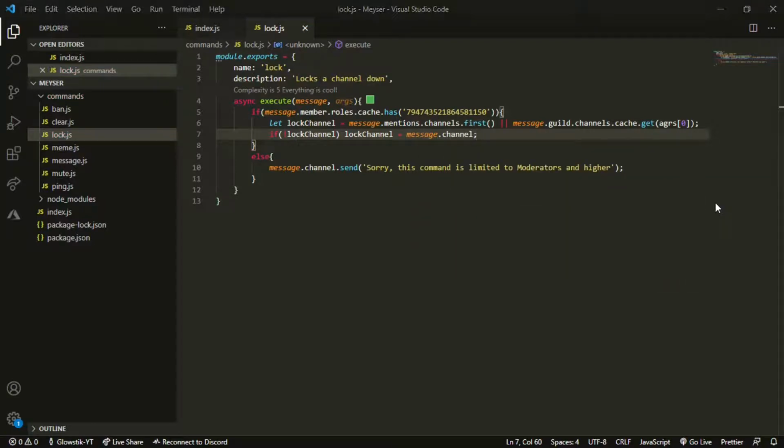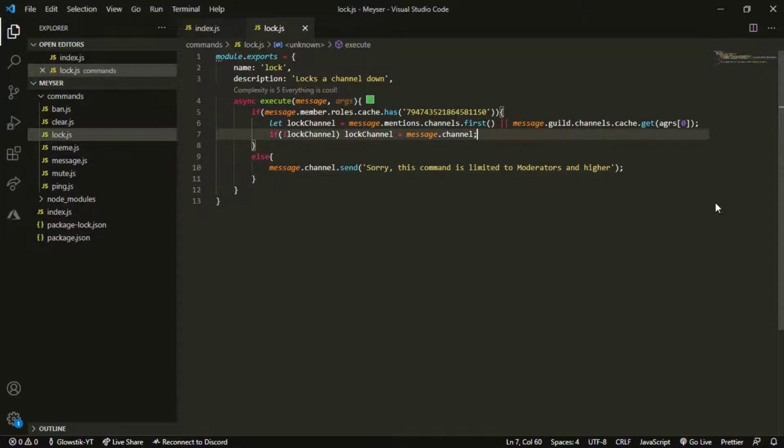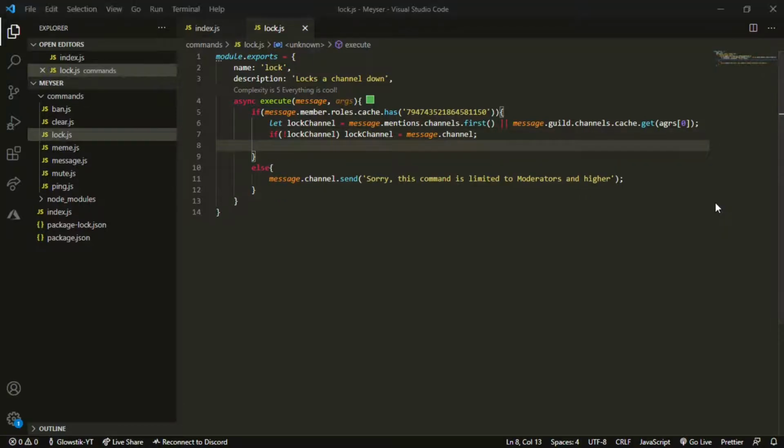What this would do is if they don't do something like lock and hashtag general, and just do the command alone, then it will lock the current channel. That's all it's doing right here.